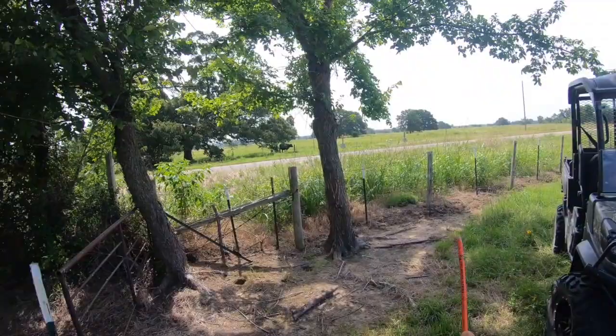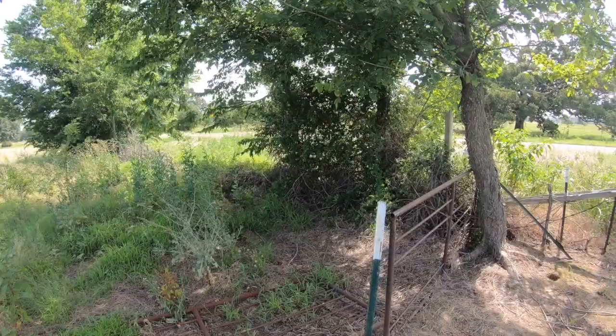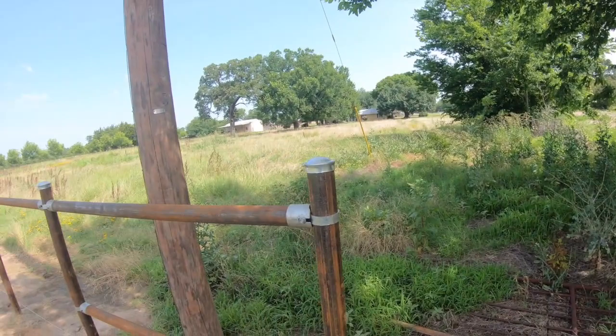I've asked the power line company to come out and help me since it's actually touching the power lines. I don't want to get in any danger, but it's been 3 weeks and they haven't come. Priorities, I guess. We're a small fish. Anyway, but you can kind of get a look down the fence row.